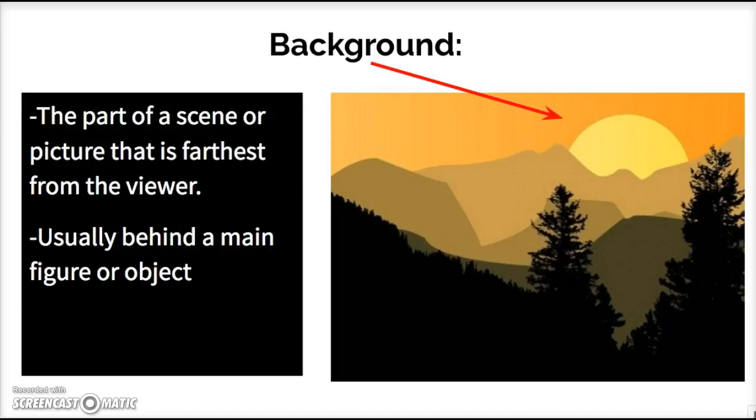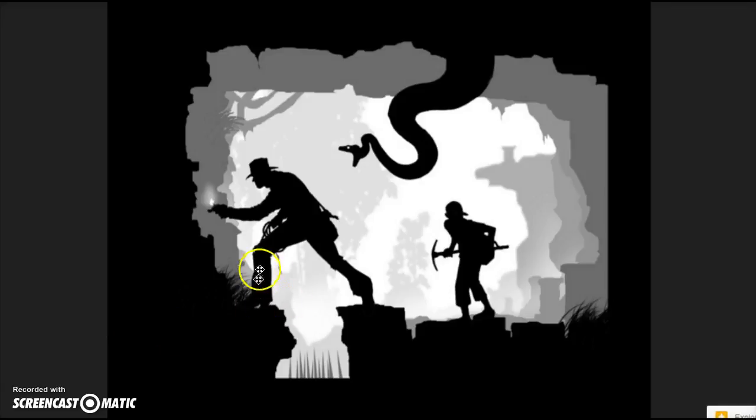Here's a nice example of the foreground, kind of an Indiana Jones type of scene here. All of these darkest ones are in the foreground. You have these layers of texture in the middle ground, and then you have this really kind of haze, a little bit of fog of tree and whatnot in the background. Look at these details that really kind of bring it to life, though.